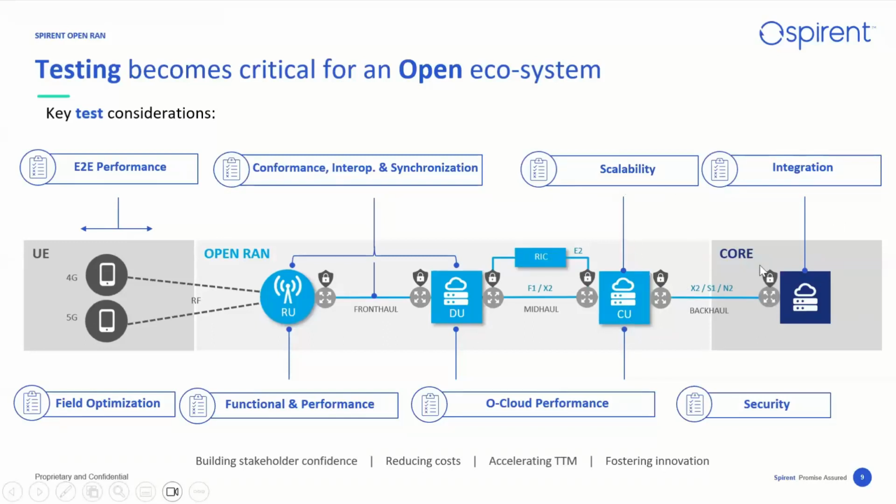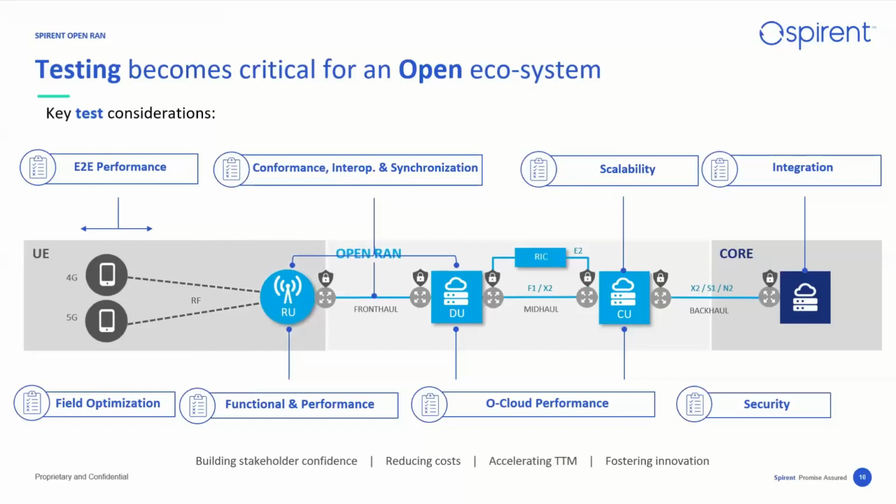And then integration, right? We have to support different types of vendors for the RU, DU, CU, or core, any component of this network. With the openness we talk about in Open RAN, different vendors jointly work to provide a complete network, and it has to be tested for its performance along with security. Security is very critical when we are talking about so many different hardware and software combinations providing a complete network.